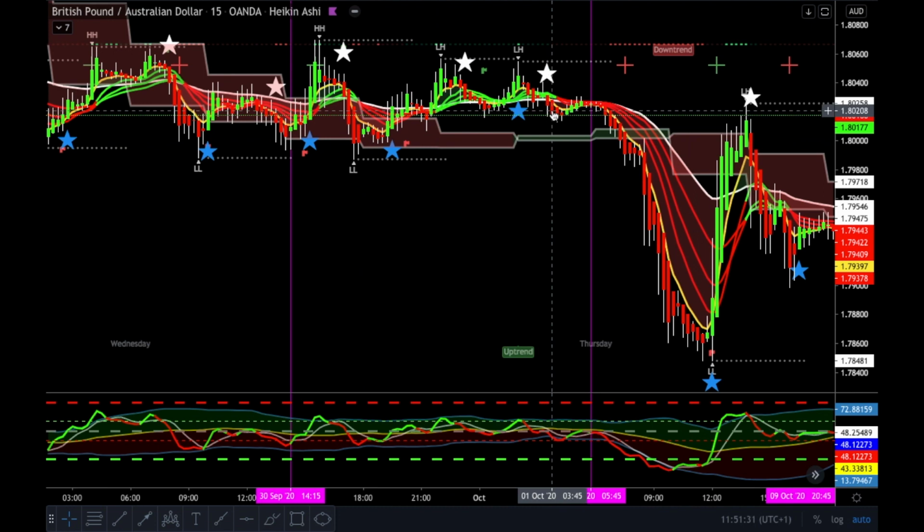So it's telling you already from when you're looking at the build up to London that, okay, there's consolidation. There's a high chance that this pair is going to do a big breakout to the downside or the upside based on what I can see from the TDI as well. So that's great.